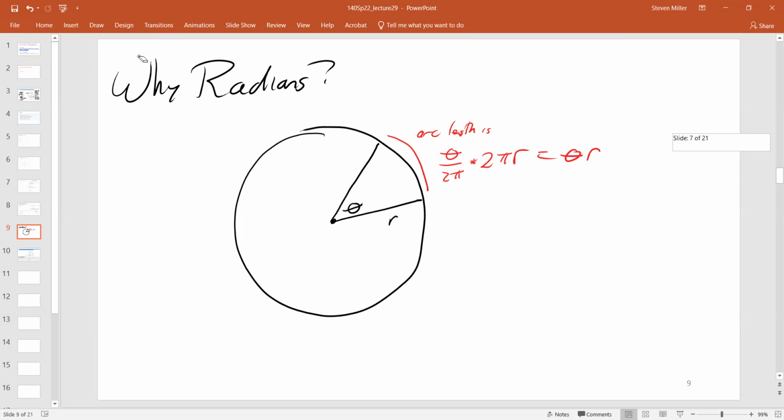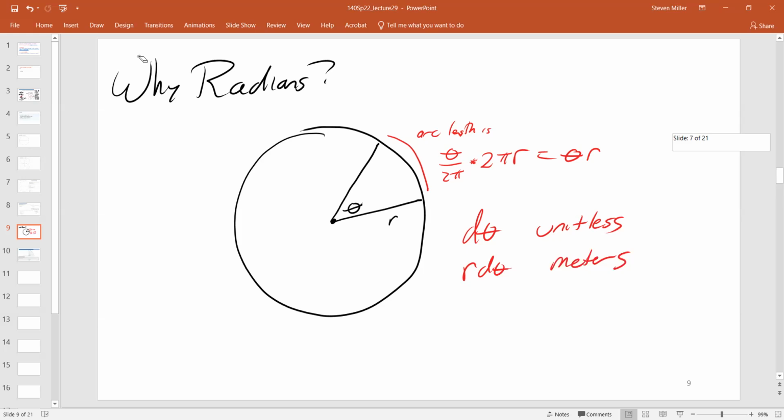A lot of us might have the same numerical value in our bank accounts as Elon Musk, but his units might be in the billions, and our units might be in the dollars. The units matter. So I'm not saying 1 radian is the same as 1 meter. I'm saying the numerical value of how many radians is the same as the numerical value of how many meters it is. And so this is a great way to pass from an angular measurement to a distance. So d theta is unitless. r d theta would be meters.